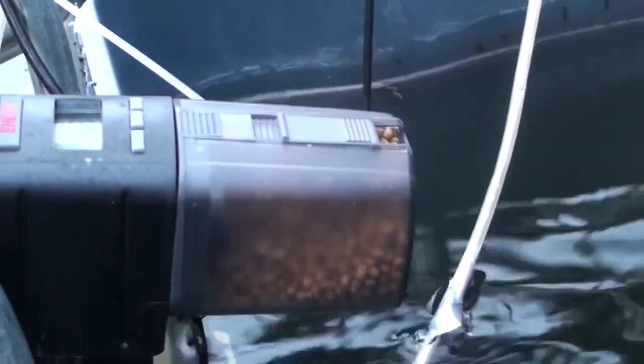The size of the fish is affected by the heat and the water. I think they've had a few problems here. Leaking tanks. You can see the fish are quite active. Coming up from the top, they see me, they're also a bit hungry. An automatic feeder going on here.